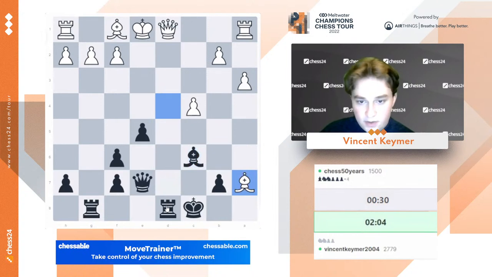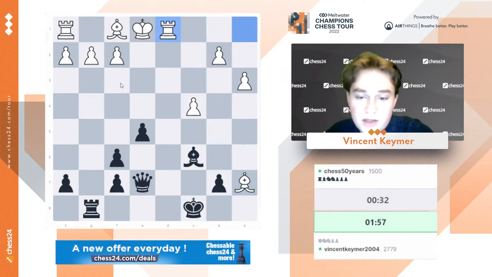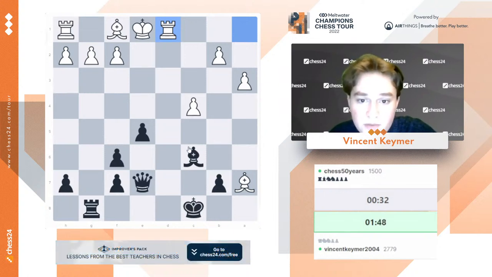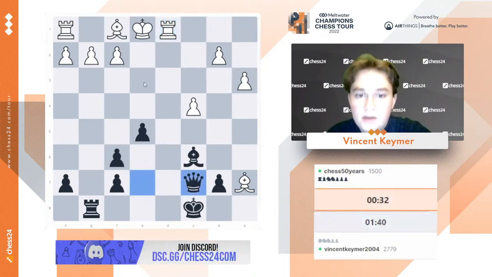Okay, so he sacrifices the queen. I mean, it's possible, of course, but also shouldn't be too dangerous for me because still he's not developed. It doesn't fully solve the problems. But of course, now I also have some kind of potential problems with my king. So what am I gonna do? I think I'm playing queen c7, forcing him to play bishop e3, and then I will play f5.